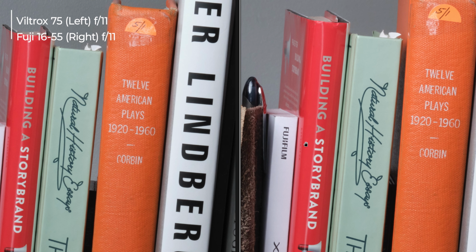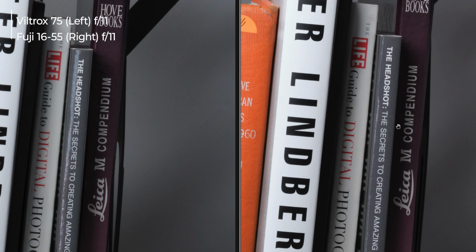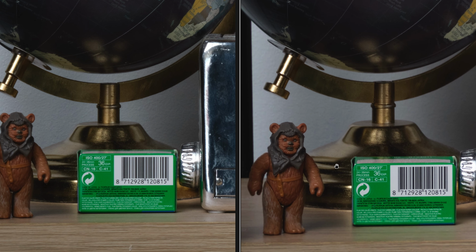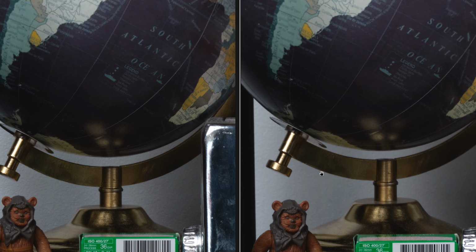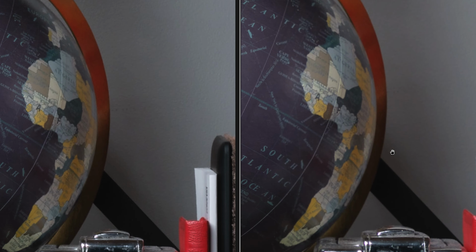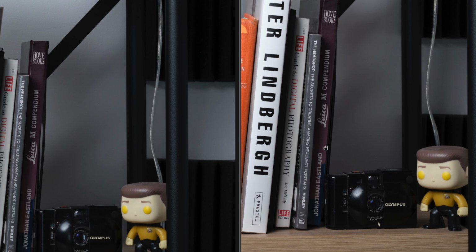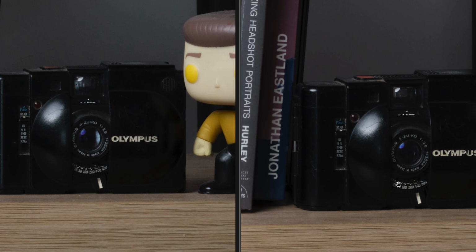Again, at f11, things are very interesting because in the center of the image, it's hard to tell which is which. If we scroll to the Fujifilm box on the bottom left side once again, the Fuji probably looks a touch sharper, but to my eye, it's pretty difficult to notice any major difference in the quality of each lens. The same is true when scrolling around my globe, as both have similar detail sharpness and both have good contrast.